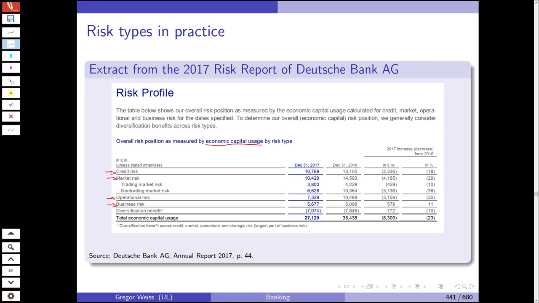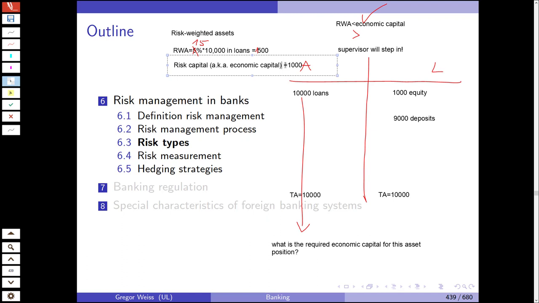So they were in need of €27 billion to cover the risk-weighted assets on the asset side of their balance sheet. Is that clear? This is actually a very, very important concept, because you can use economic capital or risk capital. An alternative name for this is, let me just add this, also called regulatory capital, regulatorisches Kapital, ökonomisches Kapital oder Risikokapital. This is a very, very important concept in banking and banking supervision and regulation.